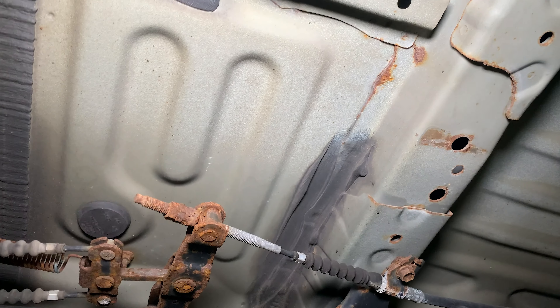The biggest problem we found underneath this car is with the rear end — we need to replace the oil and clean and polish the bearing and related components in the differential. This happened probably because the owner of this truck regularly used the vehicle to unload his boat in the ocean. We found that the oil mixed with salt water and produced a white substance inside — that's why this damage occurred.